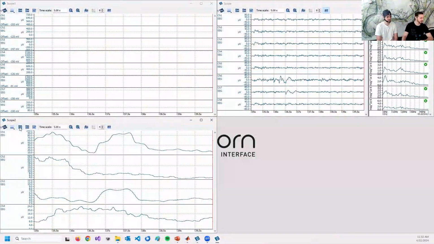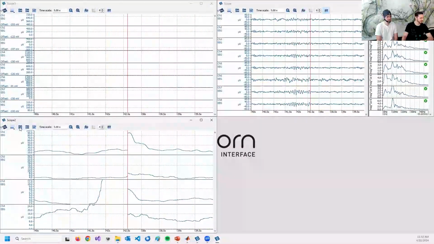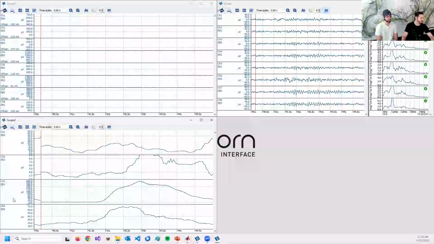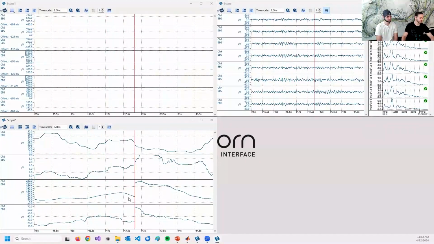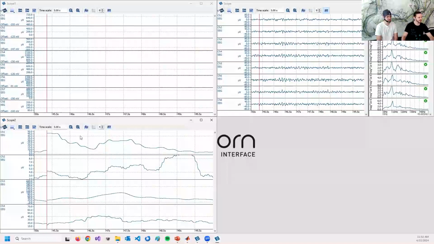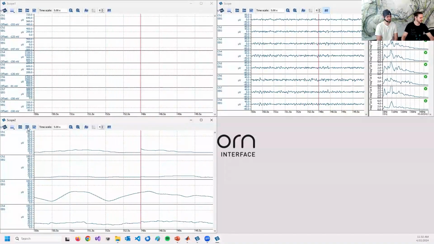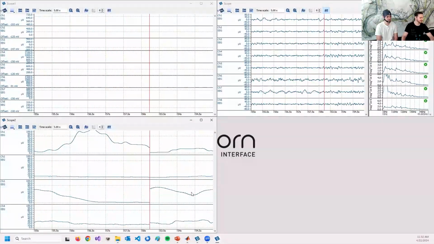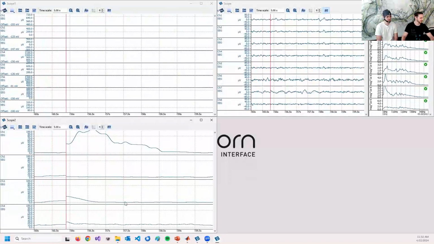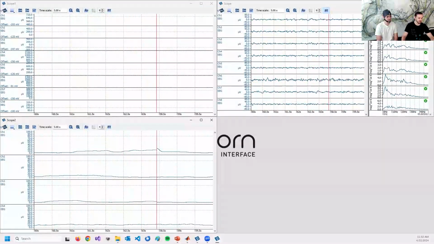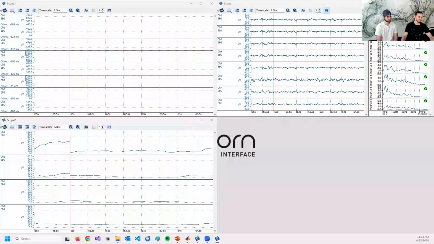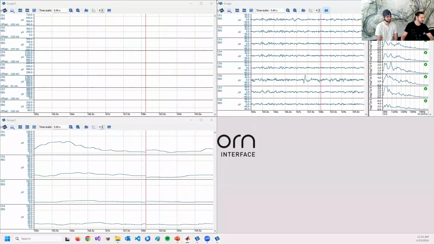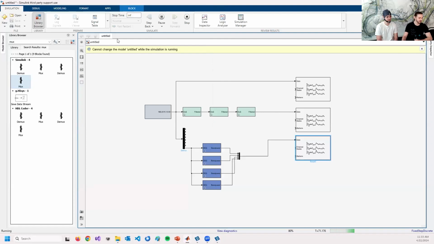So if my colleague would close his eyes for around 10 seconds, we can see that the third channel had a big rise because he closed his eyes and the alpha band was rising. So right now he's again closing his eyes, alpha is rising, he opened the eyes again and alpha was falling again. So that's basically already a very simple BCI model with frequency band analysis. That's often used in neurofeedback applications, for instance.